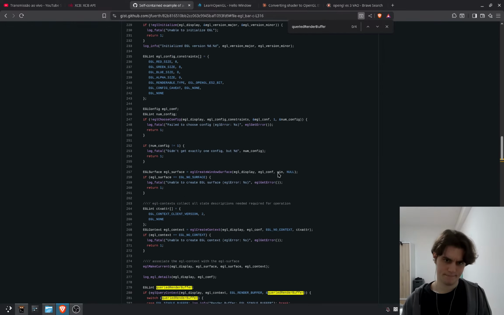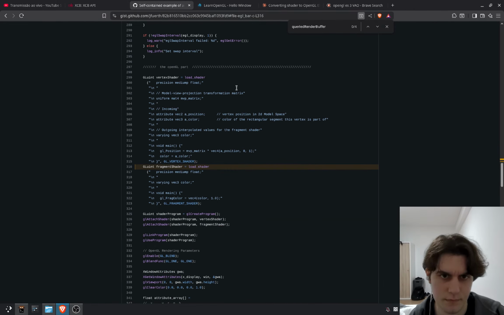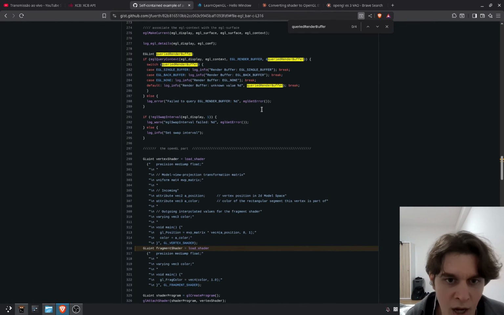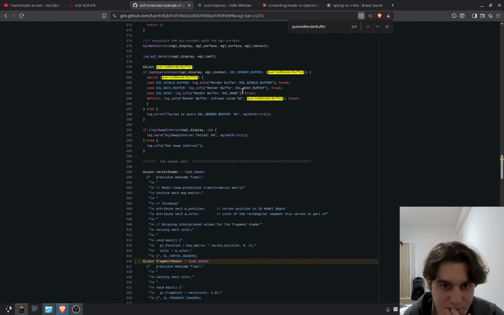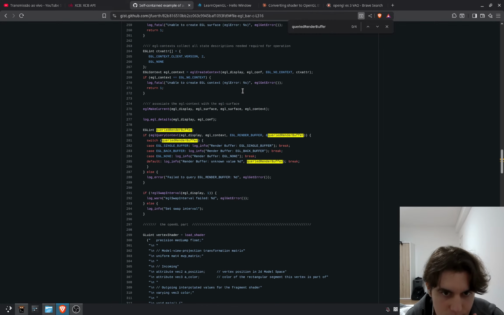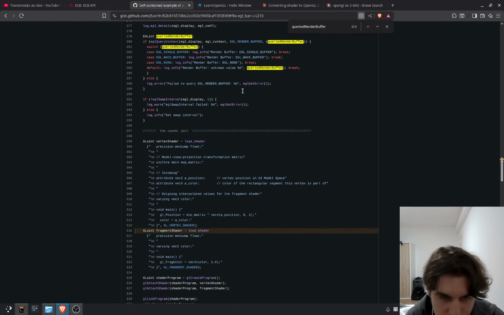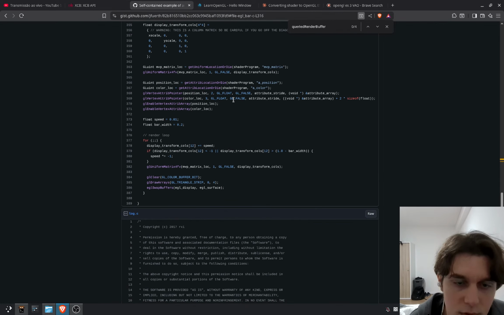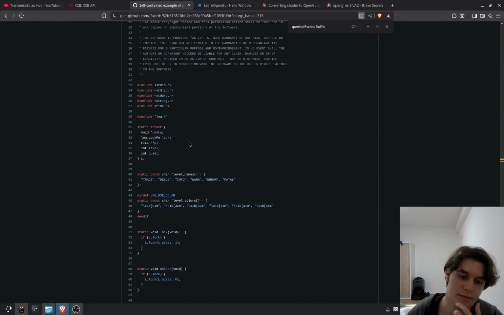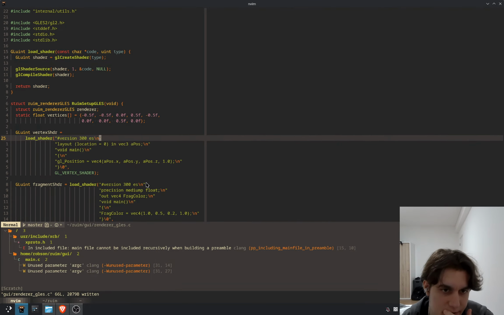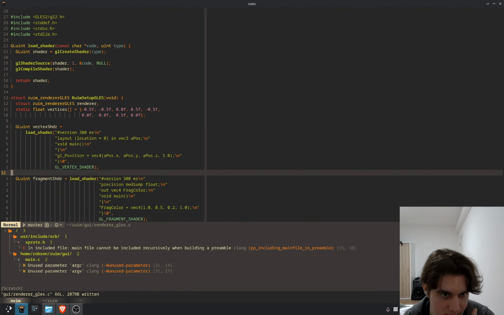Hmm. I have some problems because there's the vertices, there is the shader.